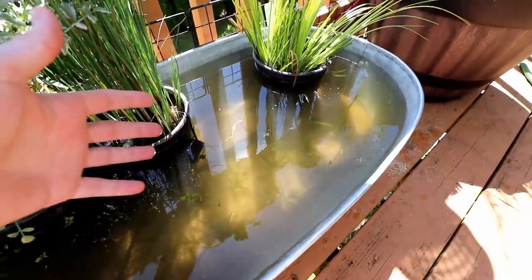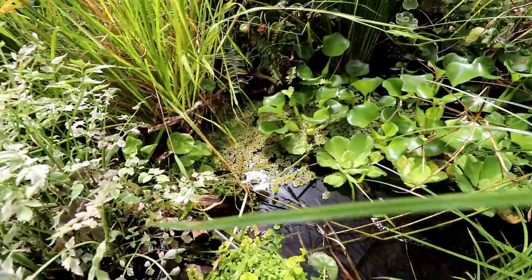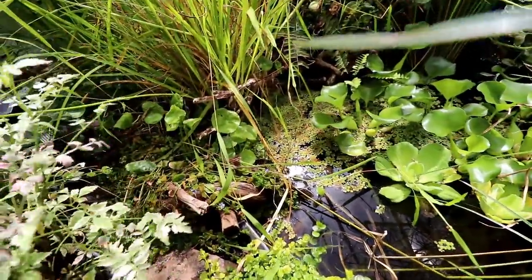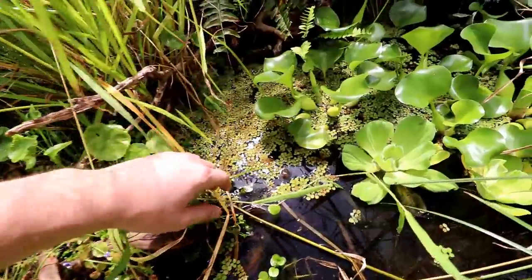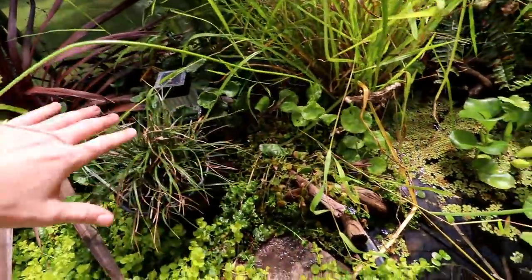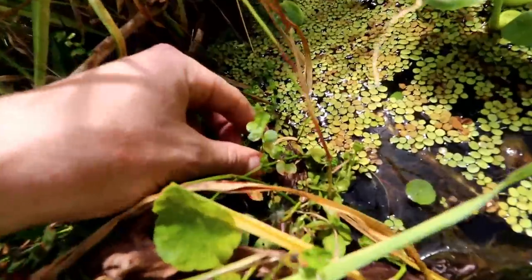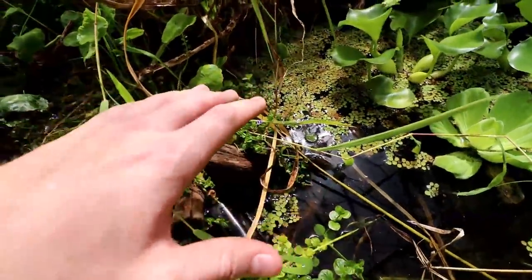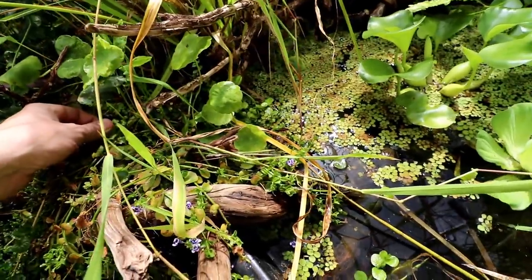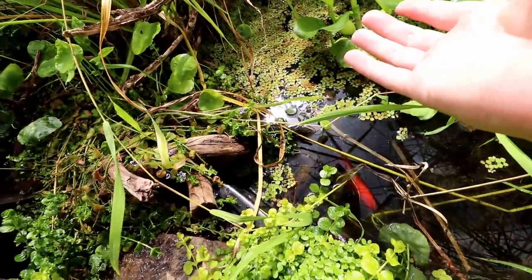Maybe closer to some stem plants — I think it'd be really cool to have something spilling over the side of this thing. Ludwigia palustris is a really great, easy-to-grow stem plant, especially outside in my climate, and I know there's some hiding in here somewhere. We planted it over here on the left side of the pond last year, and it was growing all out, even on the ground, which was pretty sweet. But I'm not really seeing any of it. Maybe this is some right here, or this could just be some creeping Jenny — it's hard to tell because the immersed growth is always a little bit different. We could definitely use that because creeping Jenny is a great aquatic pond plant.